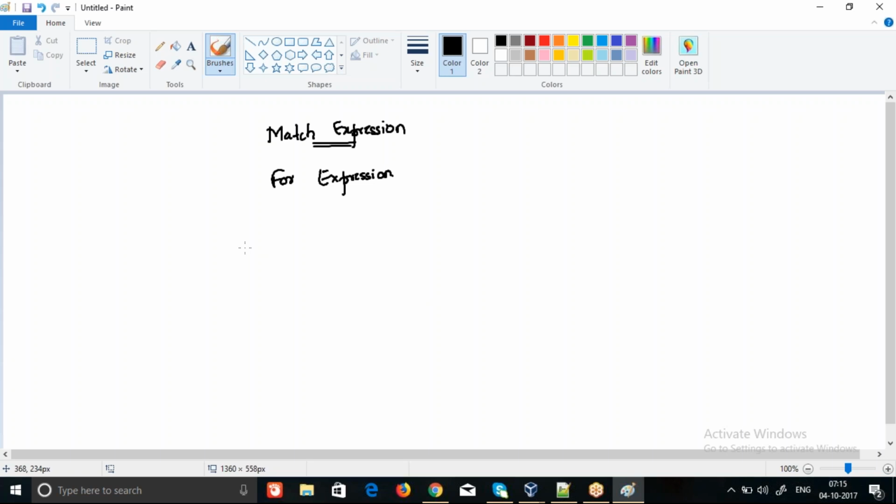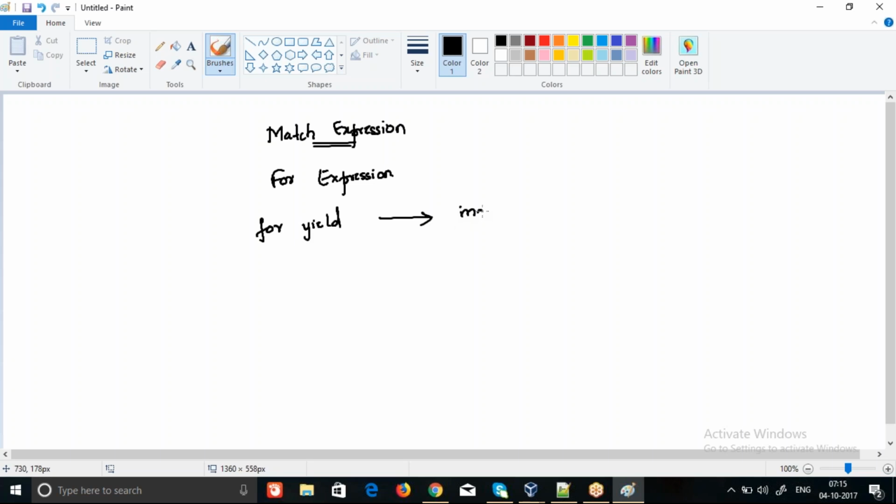In case of immutability, it takes a collection and returns a collection where each element of the collection is modified according to the logic in the body of the for expression. Whatever logic you give in the for expression, that logic will be applied on every element, and a new element is created, and finally a new collection is created. So we saw that, for yield. And I also said that most of the time we don't use for yield.